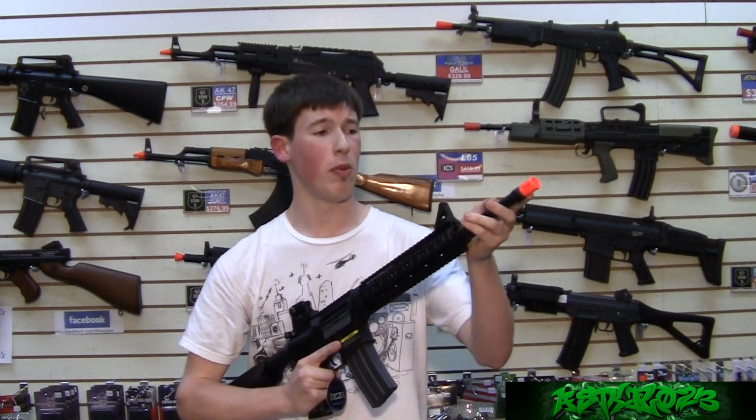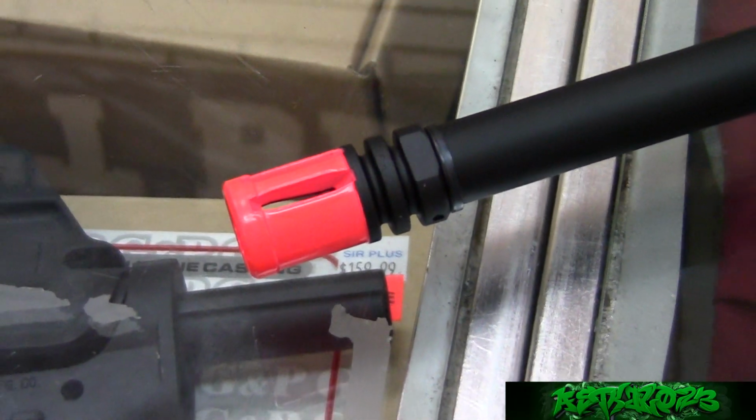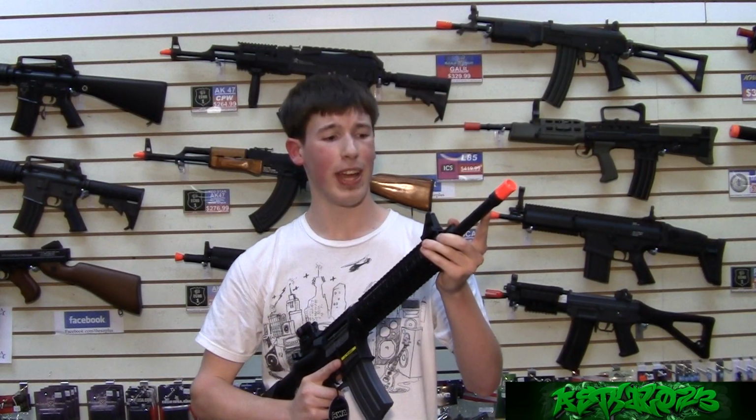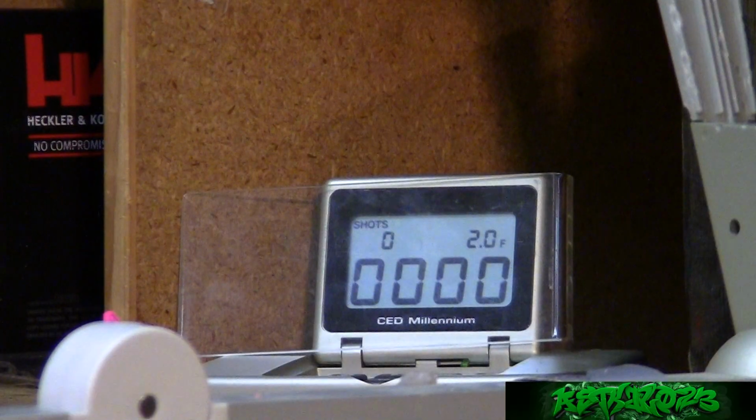Of course, the gun will come with a metal flash hider, but it's got a blaze orange tip. The end of the barrel has a 14mm negative thread, so if you want to put a new flash hider or a suppressor on here, whatever sounds good to you guys, you're very welcome to do that. Now we can chrono the KWA SR10 with 0.2 gram rounds on a 9.6 volt large type battery.